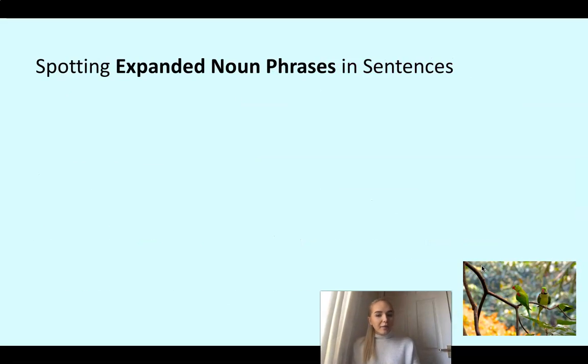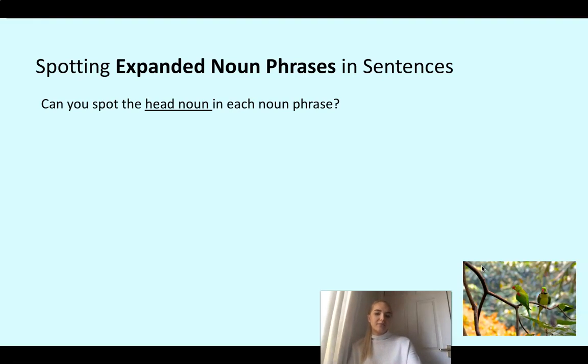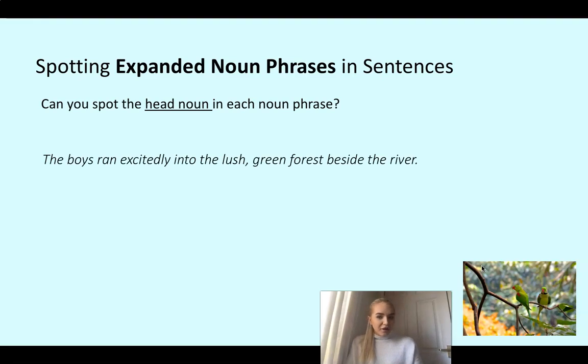Now, I am going to give you some sentences here. I would like you to spot the expanded noun phrases that I have used, but also try and spot the head noun, the main noun that I am writing about. So, first one, the boys ran excitedly into the lush green forest beside the river.